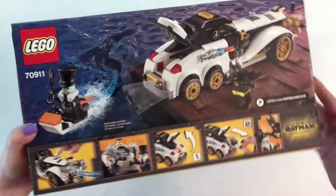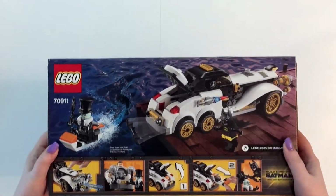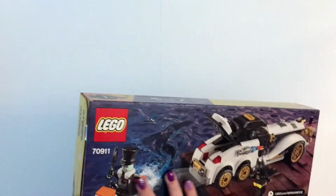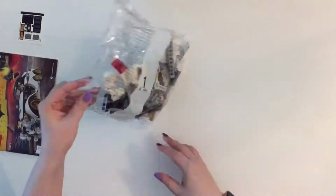Today I am going to be building the Penguin Arctic Roller set, which is set 70911. This set was released back in 2017. It has 305 pieces and 2 minifigs, so let's get into building this set.